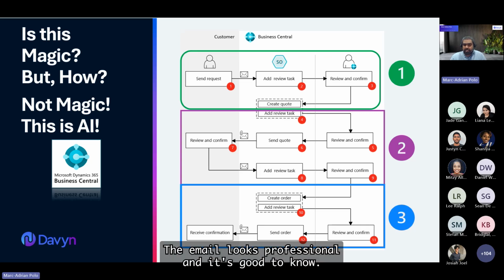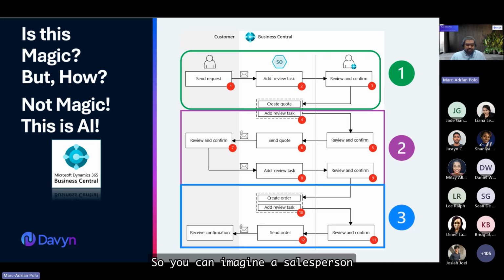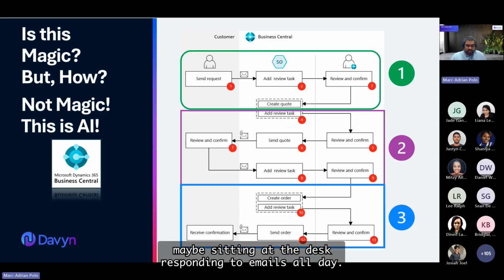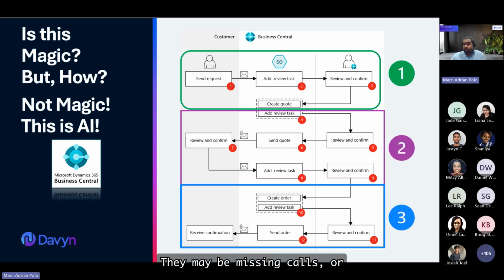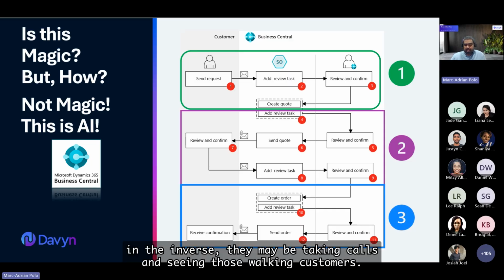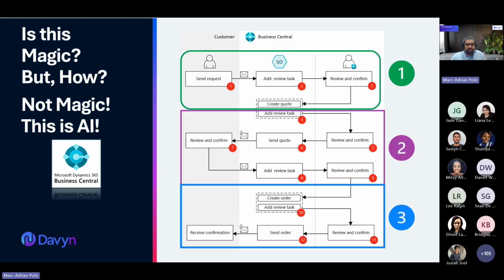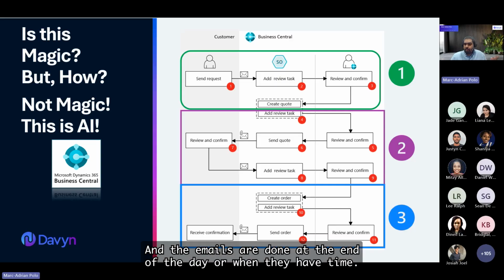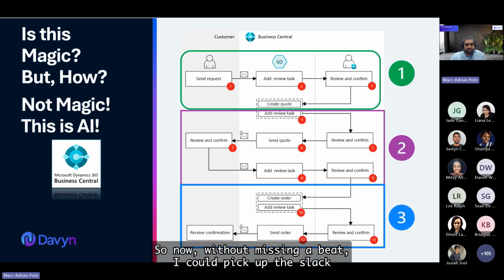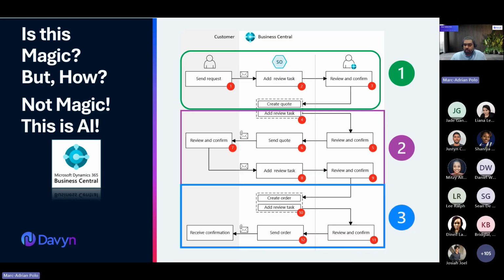The email looks professional and is good to go. So you can imagine a salesperson maybe sitting at the desk responding to emails all day. They may be missing calls, or in the inverse, they may be taking calls and seeing those walking customers, and the emails are done at the end of the day or when they have time. So now, without missing a beat, AI can pick up the slack with that regard and make you more efficient.